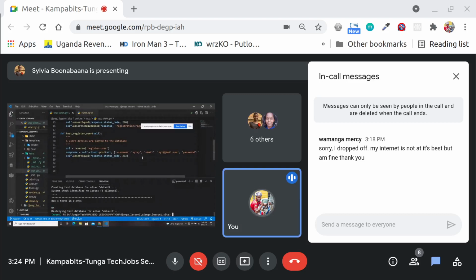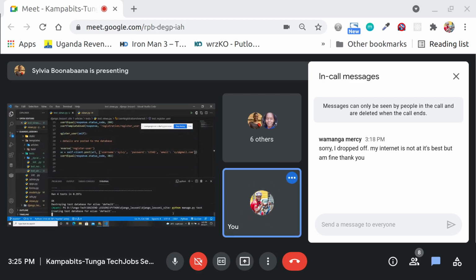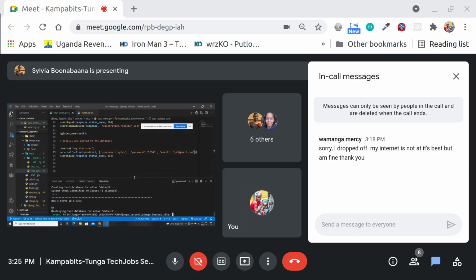Okay. Yeah, we can start by testing that one. Then maybe if it works, we can add another assert to confirm whether it has worked. Yeah, it's working. It's working, eh?